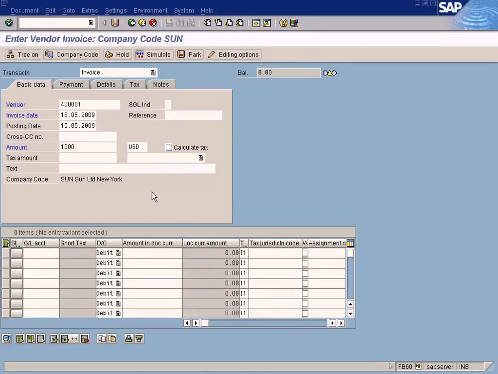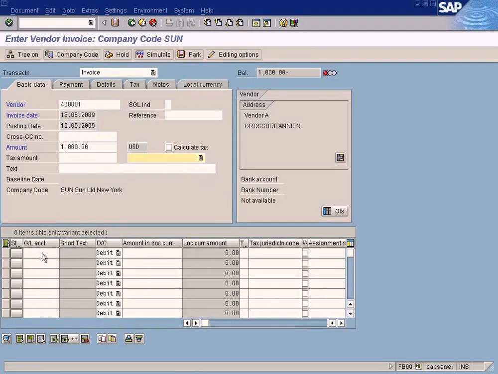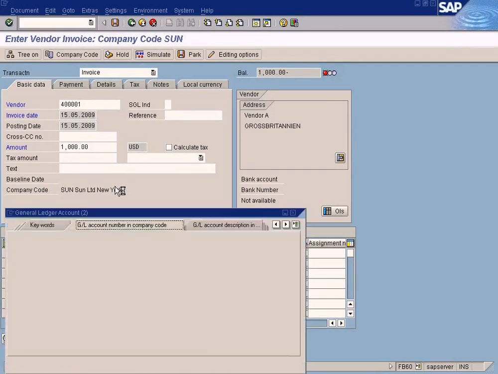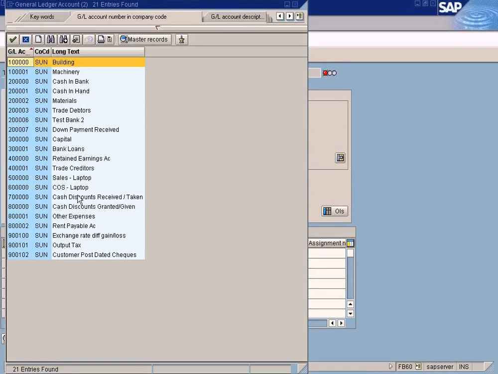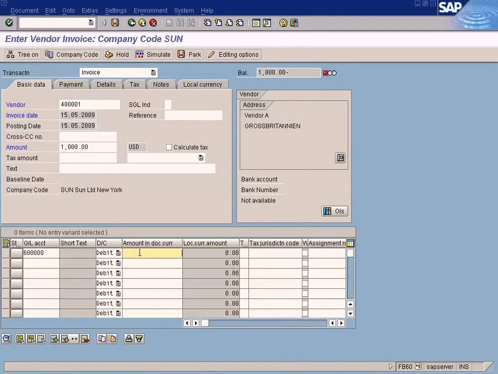There will be no tax. I don't want to choose the tax. Okay, choose the cost of sales account, which is this, 1000 here, and I go to this payment tab to see how the system computes the cash discounts.